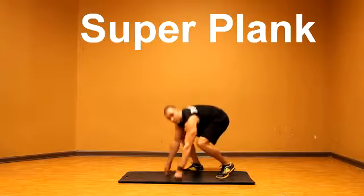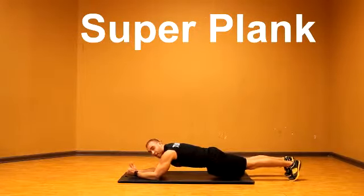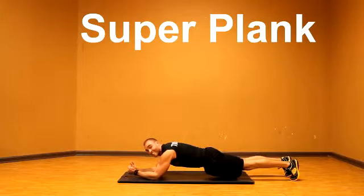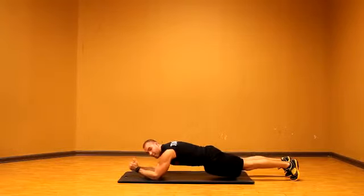All right, guys, we're gonna go into a super plank. You know what a regular plank is? This one's a super plank. Elbows are gonna be slightly more in front of you. Feet are gonna be closer together and push back. All right, there's a little bit more tension now in your core. So hold this, knuckles together if you want.